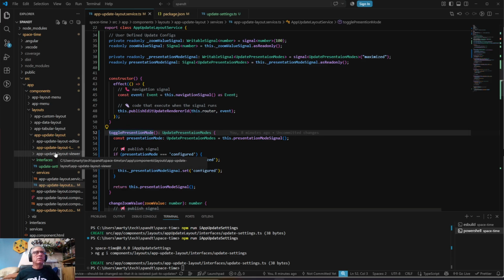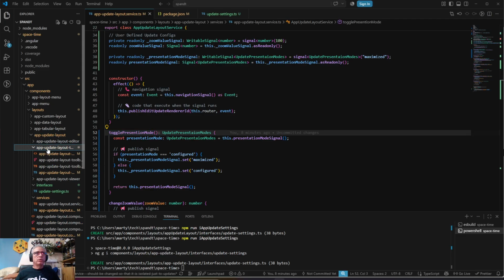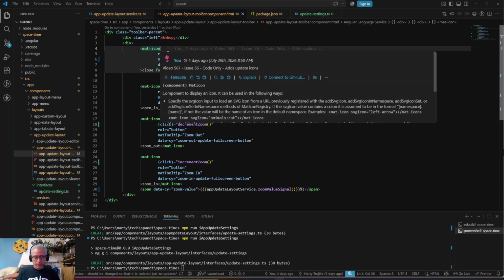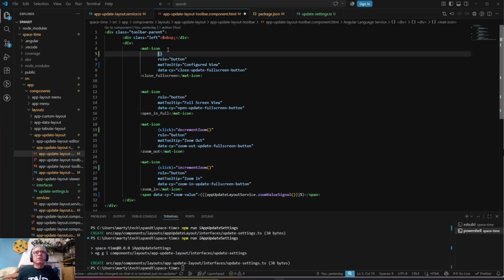And so now we want to come in here. And in our template, we just want to be able to say toggle presentation mode. And literally, it's fine. It doesn't even care, right? We can just say click.